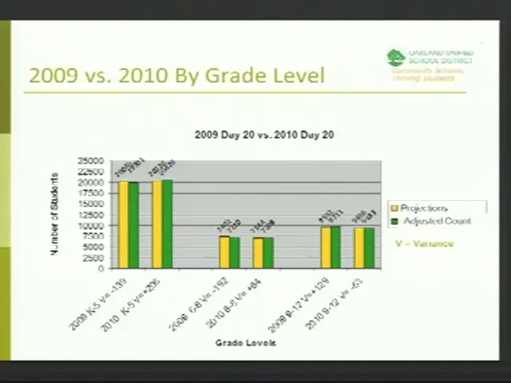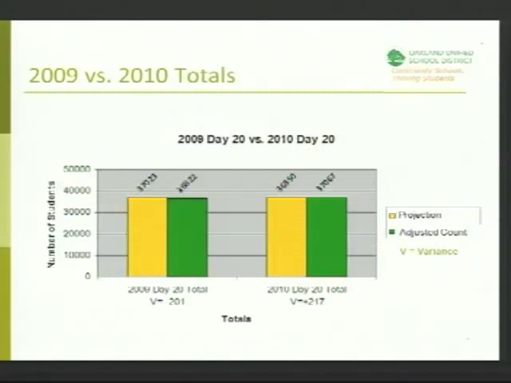The thing to note about projections, of course, is it's our set of assumptions based on a variety of data that we believe tells us what we can expect, and then how close we get is reflected here. I've been particularly impressed by the science that goes into something that can get within a couple hundred students, if not a few dozen students, when you're talking about numbers that are in the thousands. So there's clearly some strong capacity held by this organization to make these predictions when we're looking at it from large grade levels.